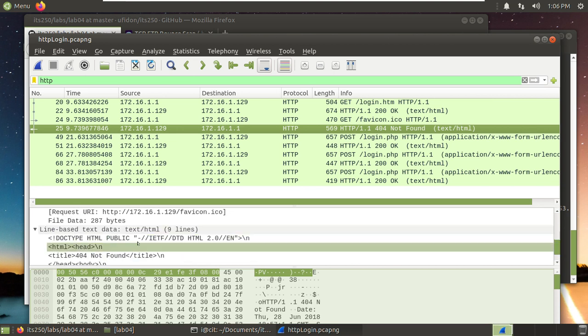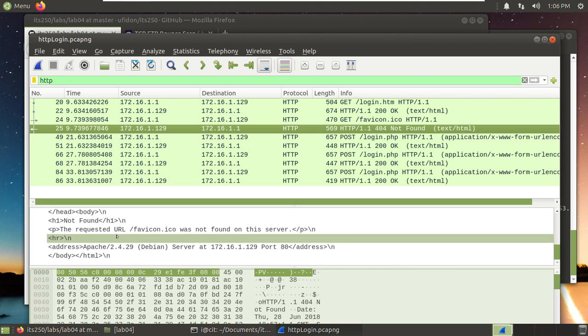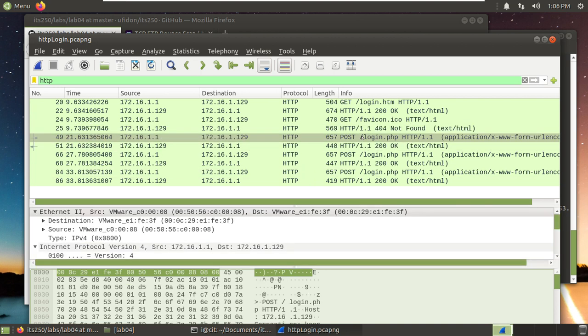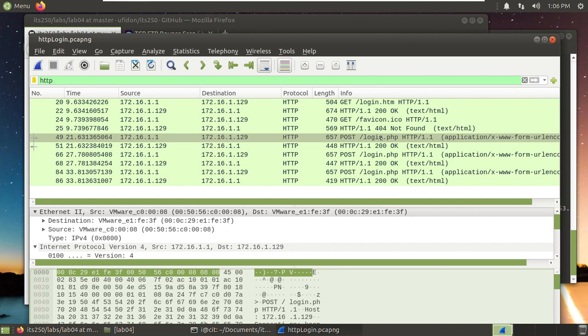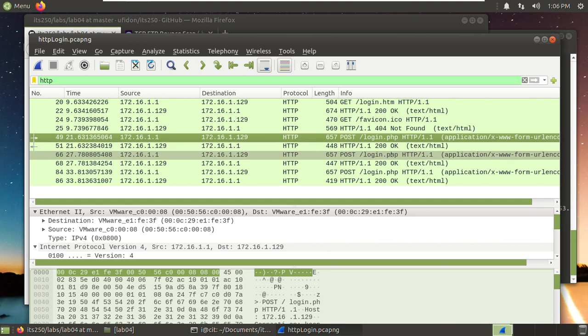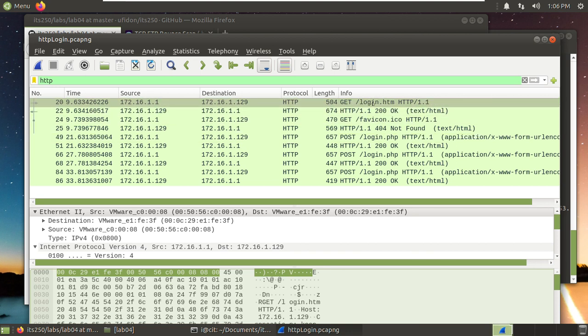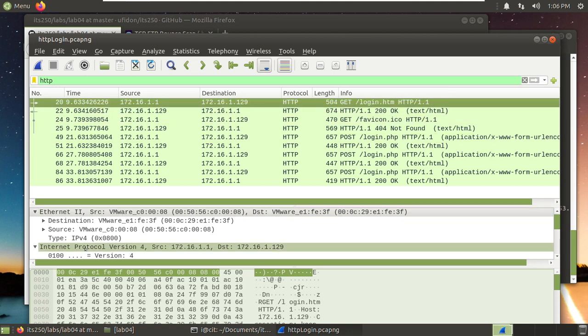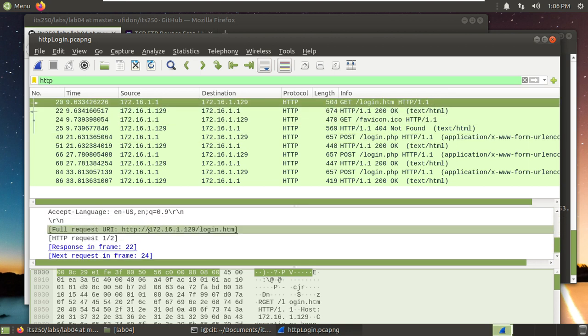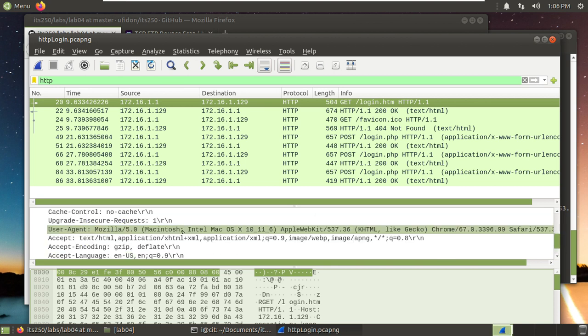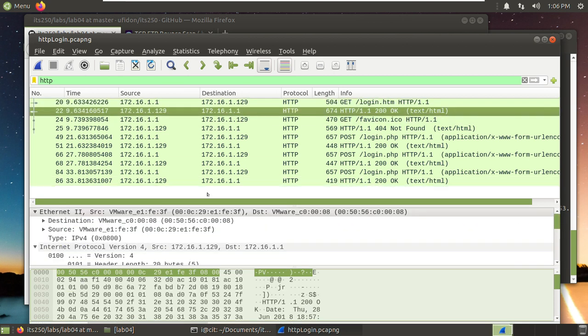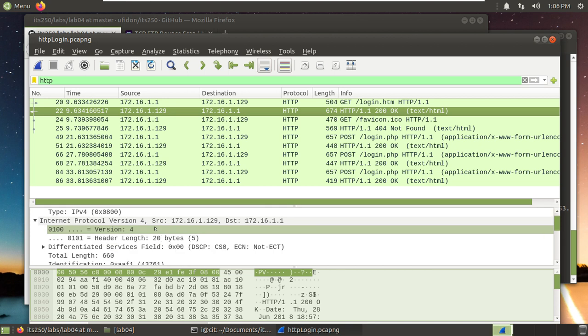Then again see this HTTP information here. Now we see the three logins, so it looks like this login.php. PHP is used to process that login form, as you just saw here. This is login HTML. You scroll down, you find that form as we just saw it. That form is inside this place in the response.